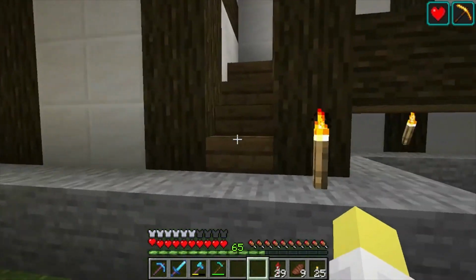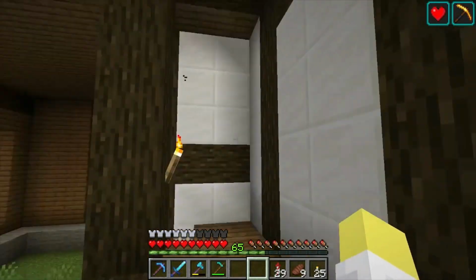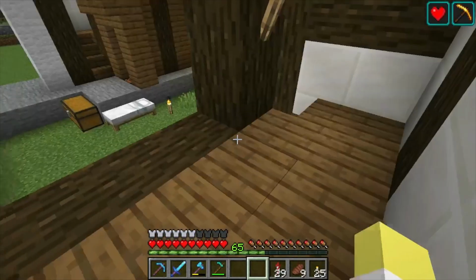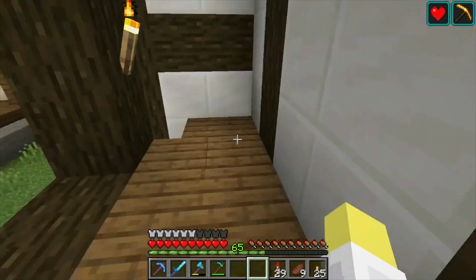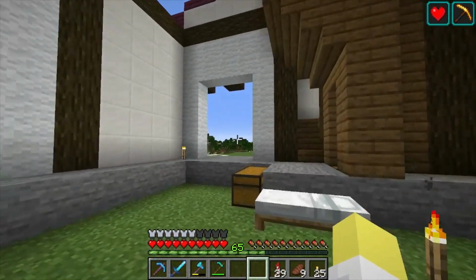Oh, also there's some height variation over here. There's a couple steps that go up, and then there's kind of like a seating area that's raised up. And you'll be able to look over the edge like a balcony kind of, but inside. I'll probably put some fence gates here or something just to separate the area from the rest of the space. But let's go upstairs now.